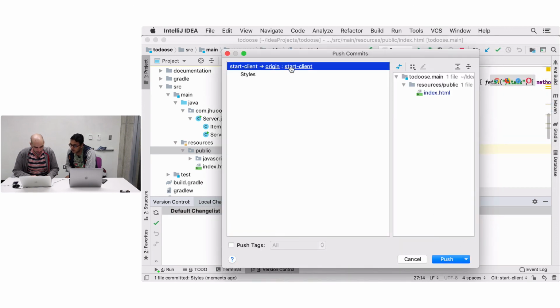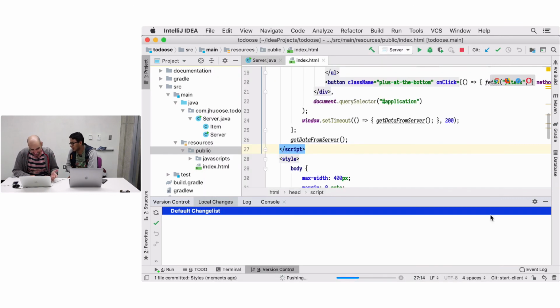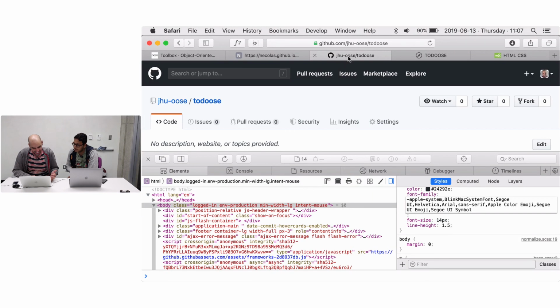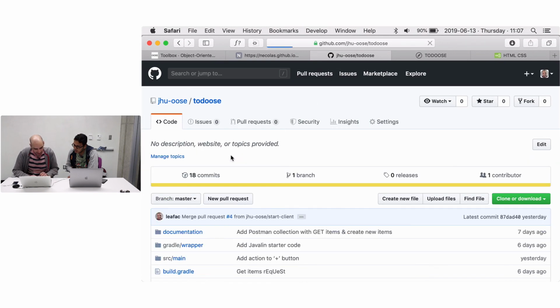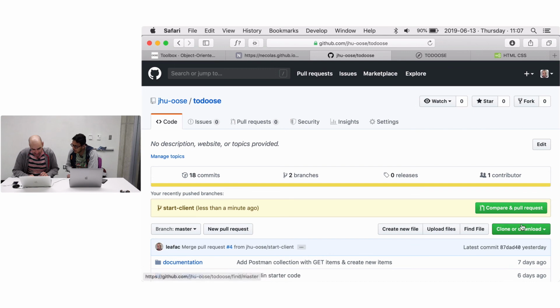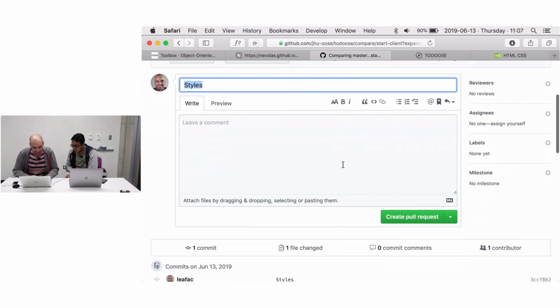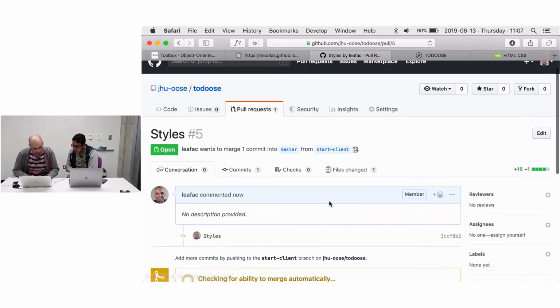I'm still working on that previous branch. Okay, that's still better than committing on master directly. I think so. So let's see what we have here. Refresh this. Compare and pull request, start client. Well, the branch name isn't good, but at least the commit message is good, and the pull request will have some documentation.